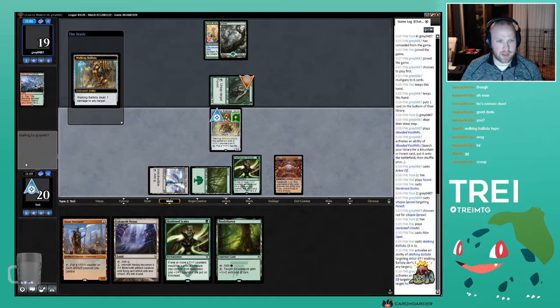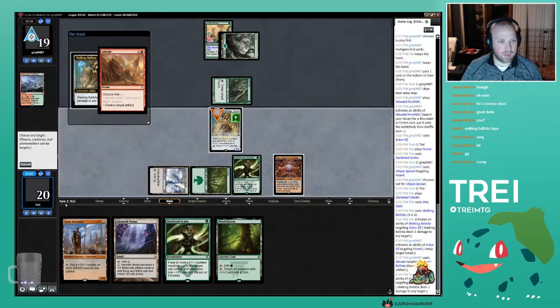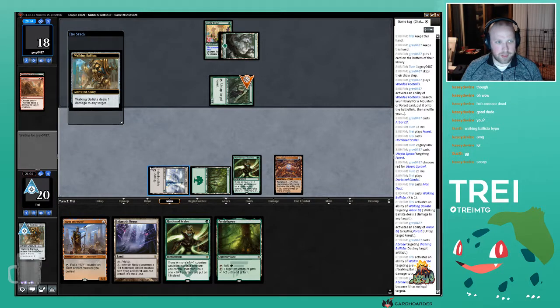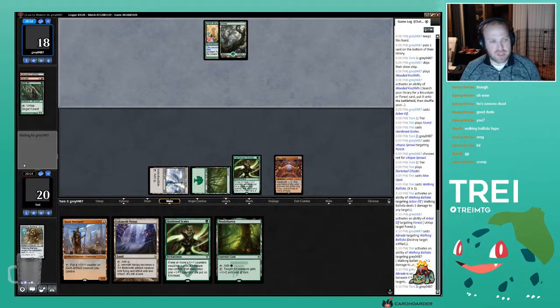Oh, this might be an Abrade, probably. Yeah, that's targeting my Ballista. Alright, cool. Yeah, you take a damage. Alright, that's fine. I will trade my Walking Ballista for your Arbor Elf and Abrade. Oh, we should have floated a green mana. Oh, that's so bad. Ah, whatever. Whoops.